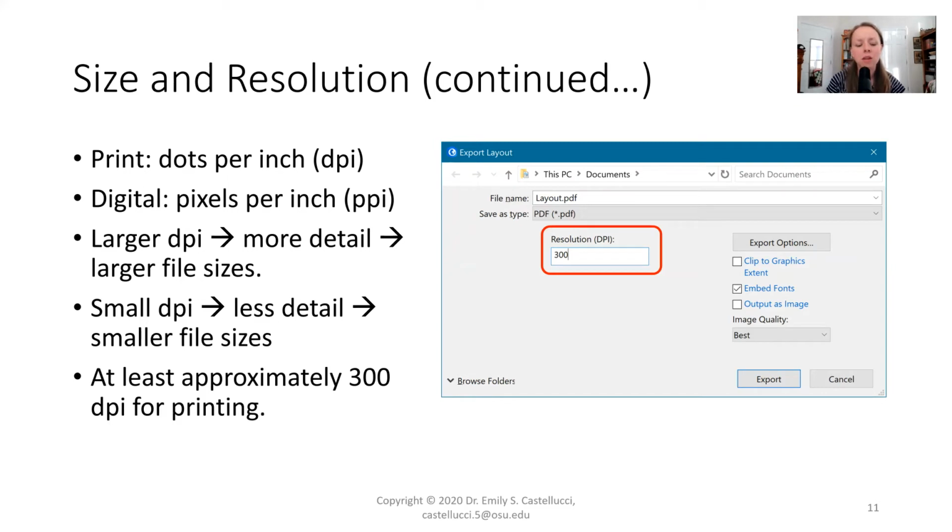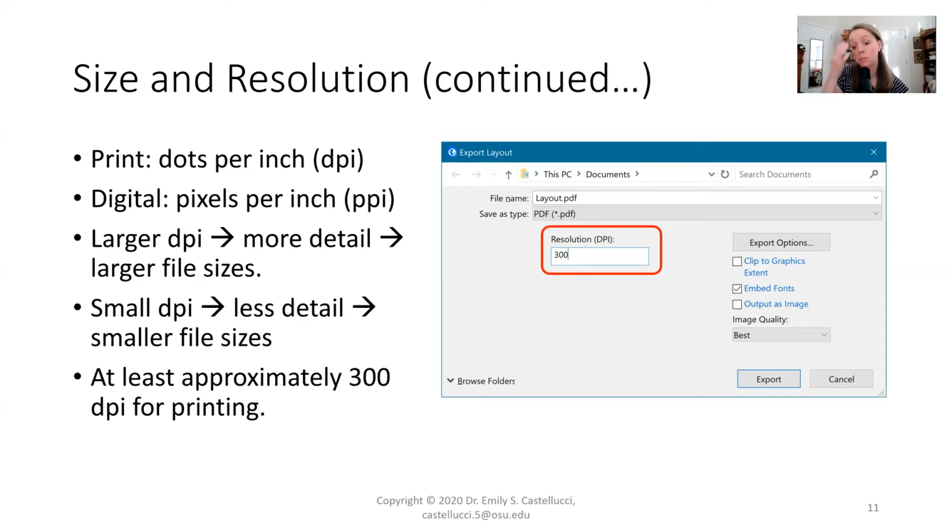As a good starting point, you might want to consider 300 DPI for most exports. Usually that is the default resolution. If you see less than that, you might get a lower quality result. If you see higher than that, it might take up too much space and take too long to export, and that might be unnecessary for your needs.